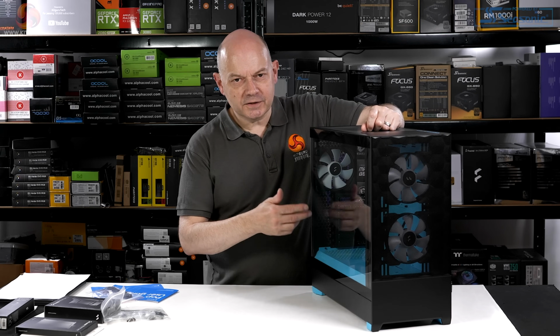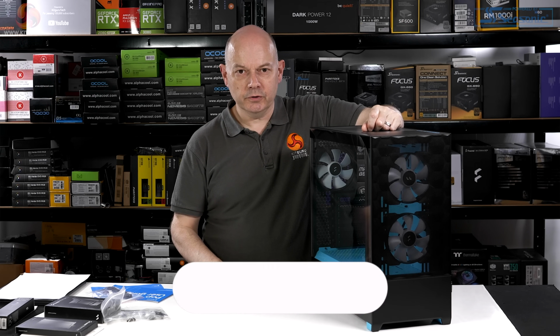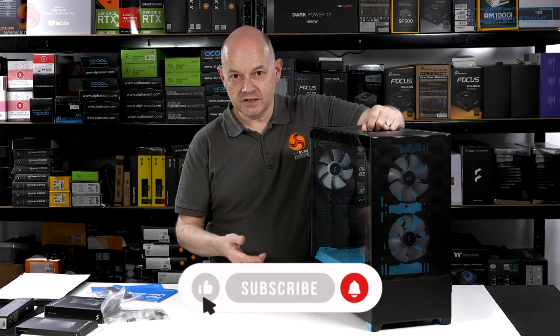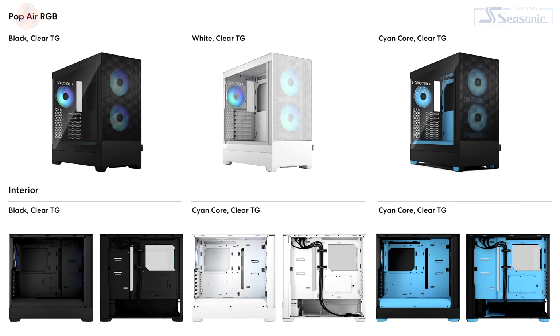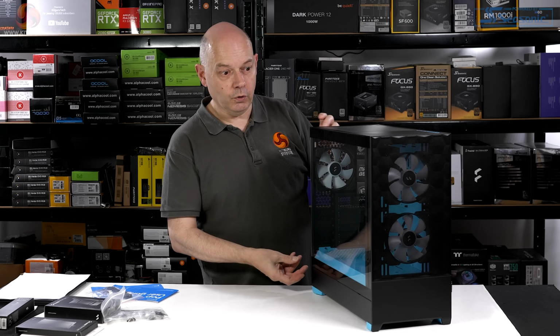My feeling is that Fractal's aiming this whole series of POP cases at system integrators who want to be able to offer absolutely everything. Small, medium, large cases, RGB, non-RGB, airflow, silent, Type-C. The permutations are certainly huge, if not limitless, and of course you get the coloured interior. Let's pull off a few panels and show you what's going on.